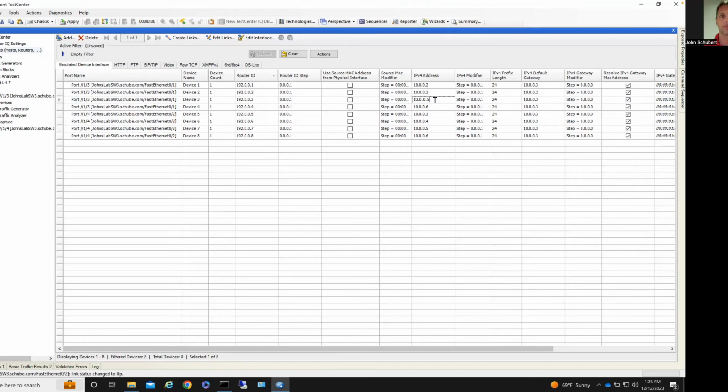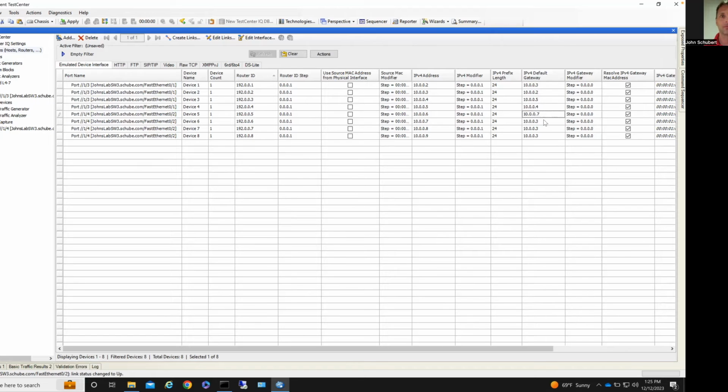Now we're going to do the same thing here. So we got 2 and 3. So now we'll do 4, 5, and just so that we don't have duplicate IPs in our config, I'm going to go through and do all these, even though I'm not going to touch port 4, just because I want to make this easy to follow. All right, so we've just configured everything. 2, 3, 4, 5, 6, 7, 8, 9. So we're telling 2, go to 3, 3, go to 2. We're going to tell 4 to go to 5, 5, go to 4.